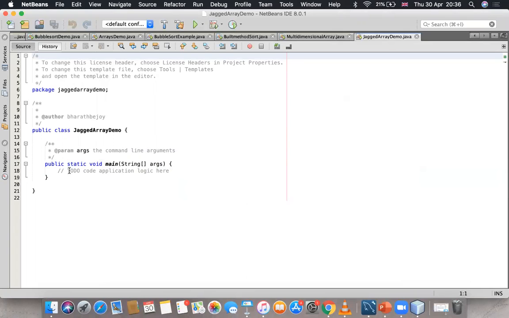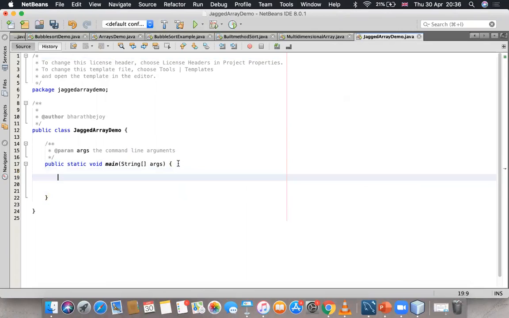So let me create a 2-dimensional array first. That is int arr is equal to new int of 3. I am going to mention this is mandatory. I said while showing you the PPT, I have already discussed that the number of columns is optional, whereas the number of rows is mandatory.